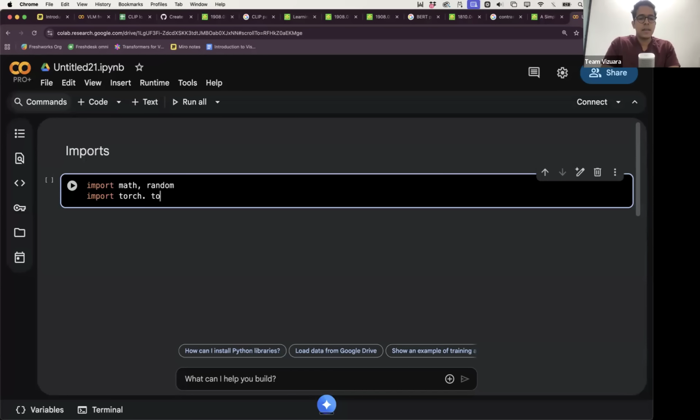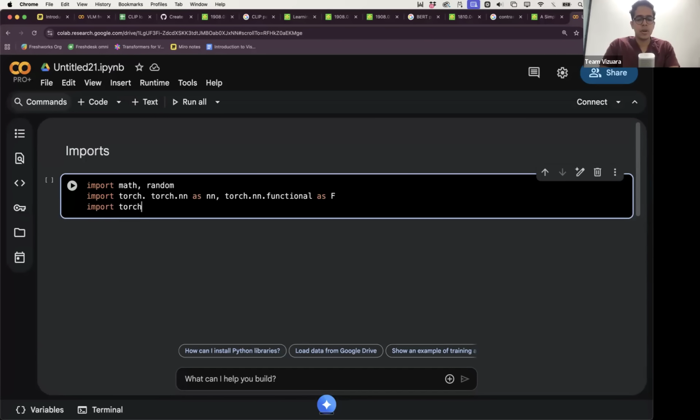All right, torch, then torch.nn as nn. This we will need while constructing the classes. One more thing that we will need is torch.nn.functional as F. I'll tell you why this is needed. This is later needed for constructing unit vectors. After normalizing the vectors, we have to make them into unit vectors. So that's where we will use this. This you have seen from Vision Transformer. Basically, we pass nn.Module into every single class.